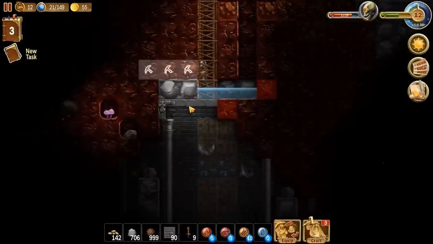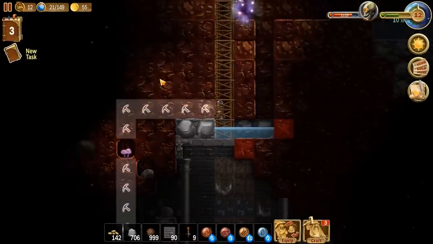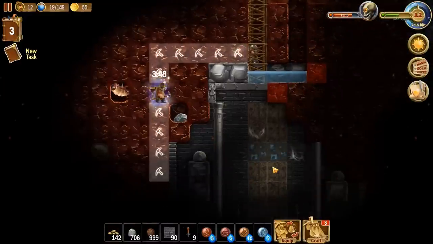We're gonna have to go in from the side, which is not a bad thing. Just pop it there. Pop it, and bop it, and twist it, and smash it.